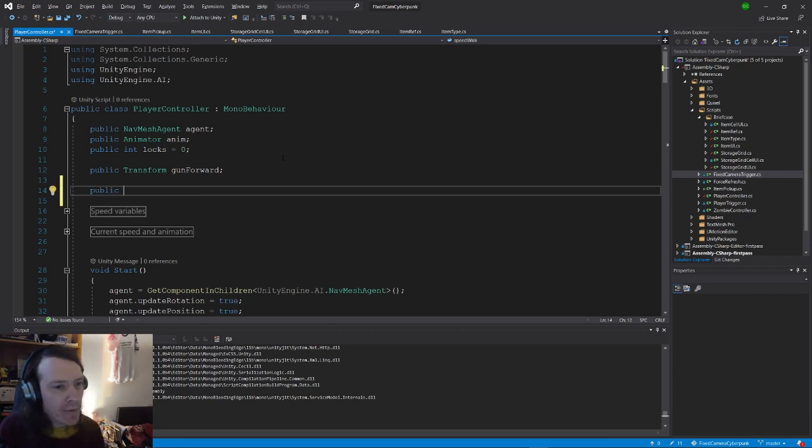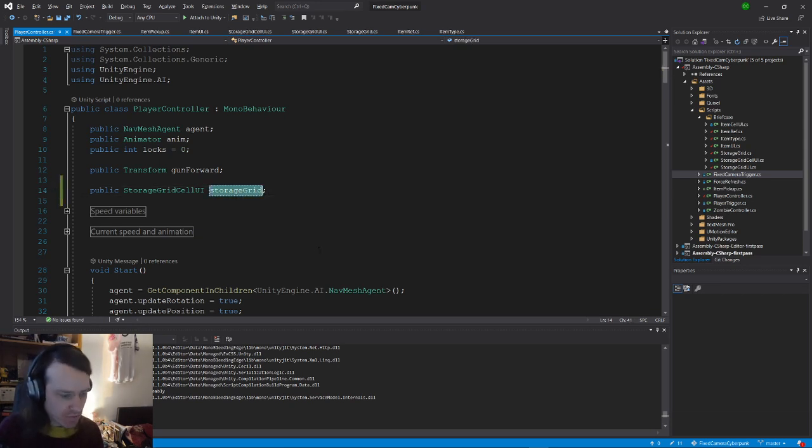Because, for example, you could have multiple players with different storage grids, or enemies could have their own storage grids. At the moment we'll use a storage grid UI, but that will probably have to change. So, yeah, we'll just create a reference to storage grid UI and access that through the player controller.